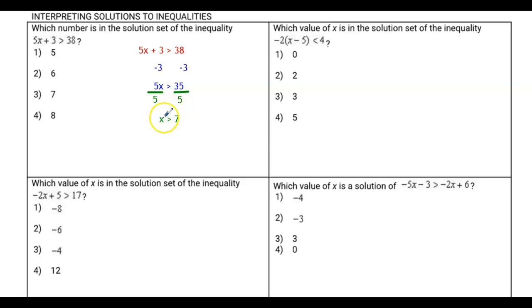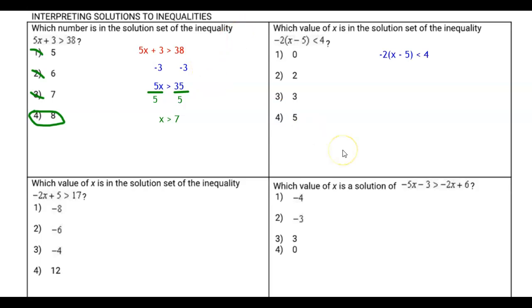Based on this information, it's telling me that x has to be larger than 7. 5 is not it, 6 is not it, and keep in mind, it doesn't have an equal sign on the bottom here. So we're not talking about x is greater than or equal to 7. This is simply saying x is greater than 7. So it can't be 7. Your correct answer is 8. That's the number that is in the solution set. That's the number that makes this inequality true. 8 is in fact greater than 7. All right, take a look at the second one. Pause the video, try this one out, and then come back to see if you got it right.